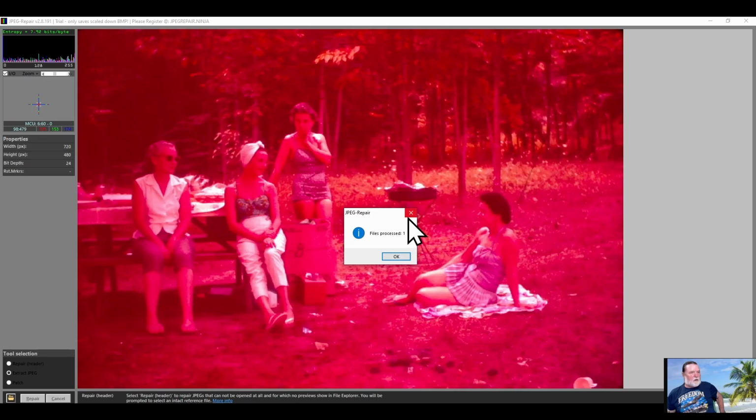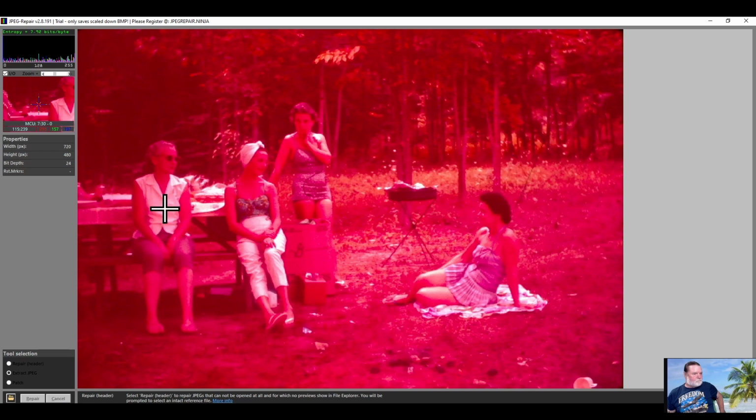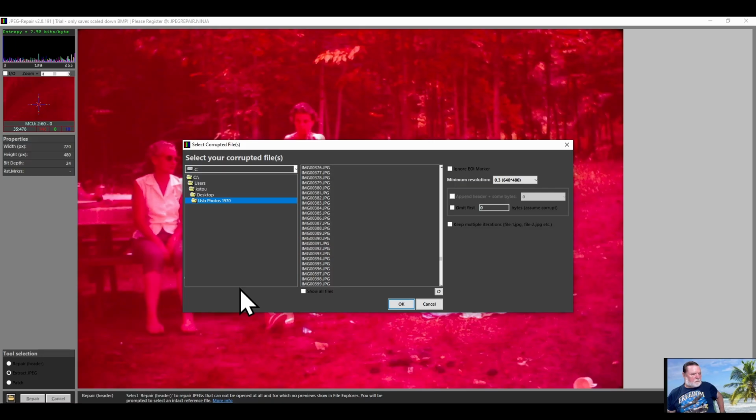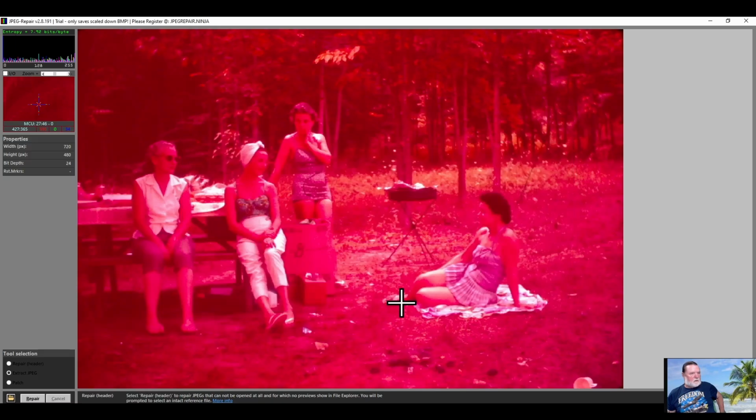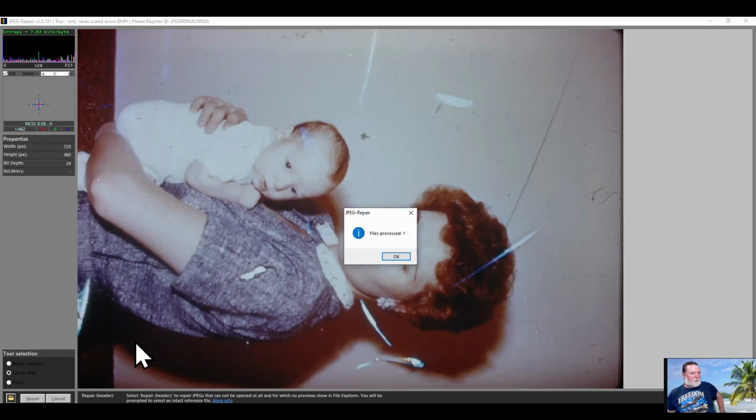Okay, you know what? Not a great picture. Kind of red. Not sure why. This is my grandmother. Much past that, I'm not sure. That's probably my mom. And much past that, I don't know. I'll come back and grab it. That was 392, so 391. And repair. Great picture. Again, nobody's paying attention.